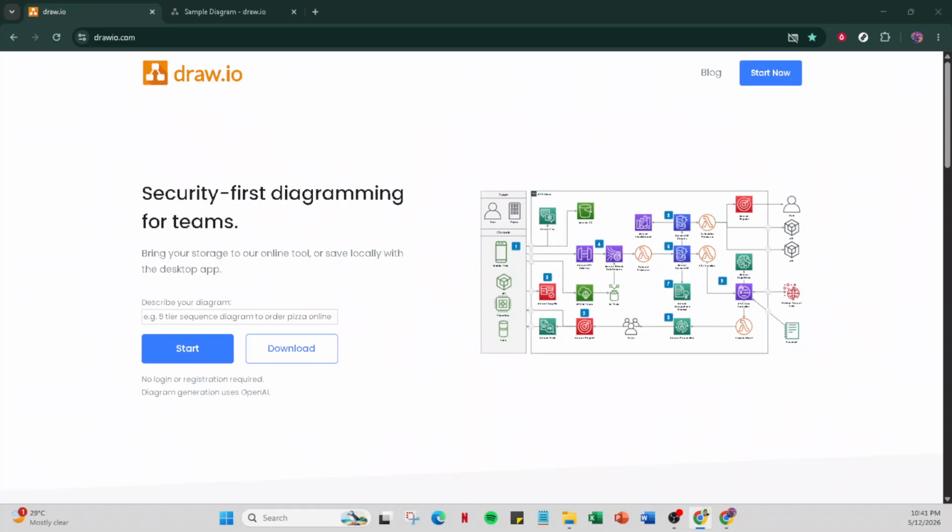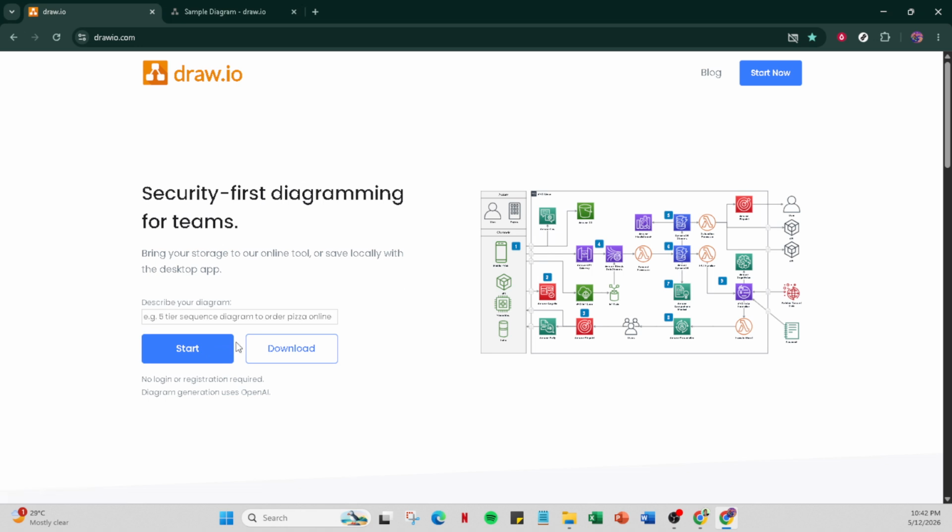In today's video, I'm going to teach you how to convert draw.io files to Visio. If you've built diagrams in draw.io and need to share or edit them in Microsoft Visio, the quickest path is to export to the Visio VSDX format and then open that file in Visio. I'll walk you through the process and call out small details that help your diagram look the same on both platforms.